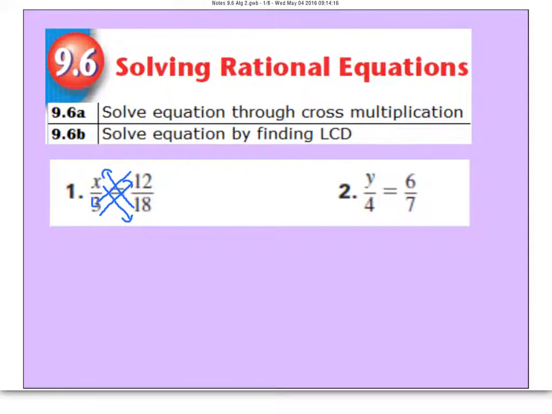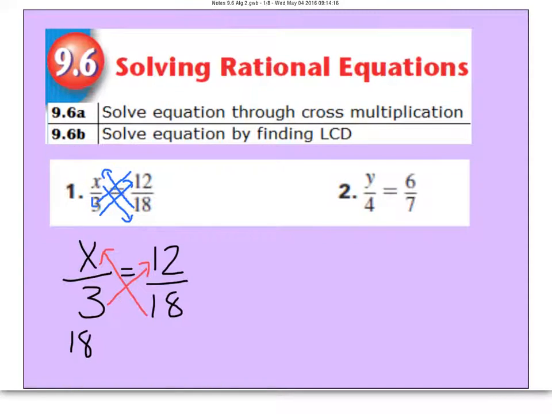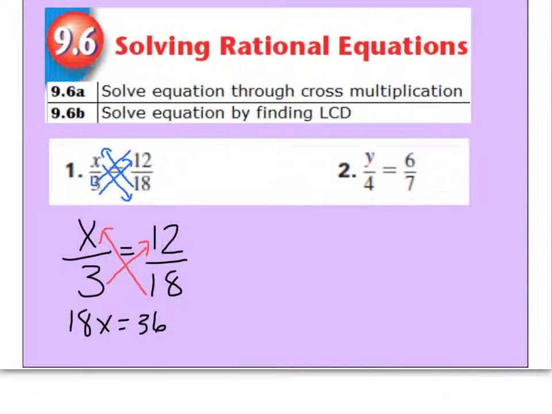So the easiest way to do this stuff is just to get rid of the fractions. So I like to use cross multiplication to move the 3 up and the 18 up. If you do that, you'll get 18 times x. You'll get 3 times 12, which is 36. Now we're back to a good old, first week of school. How do you solve for x? Divide by 18. And if you have to keep this as a fraction, this is just going to simplify to the number 2.